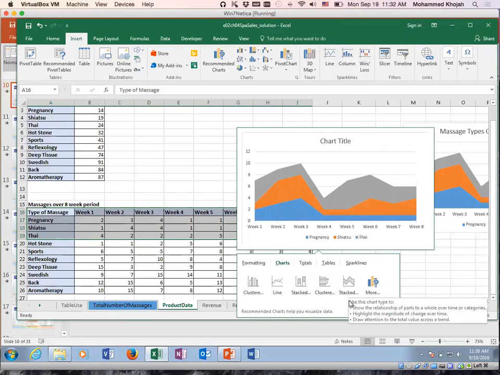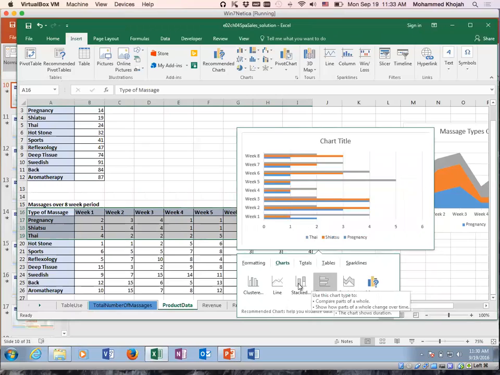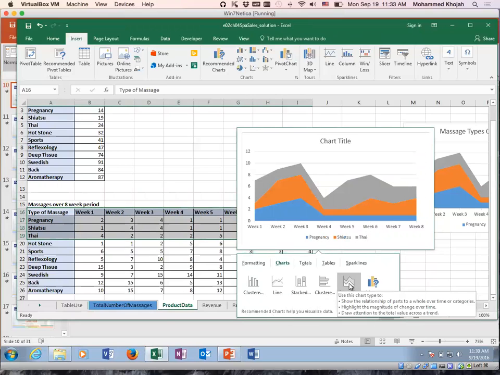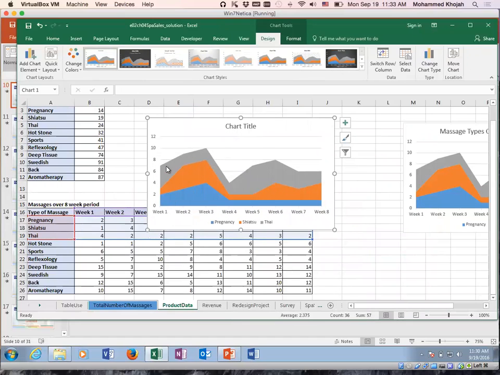But you also can have it as a, what's it called? Stacked. What's that type? This is a nice visual instead of using that one. So if you're using this one, you click on that. You see how you're doing for the Thai massage. It will tell you week 1, week 2, week 3, you're doing good. Then suddenly the numbers drop down and start to pick up again. So this shows you the trend. Pie chart won't show you that, right? Pie chart will summarize the data for you and just give you a percentage of the whole.